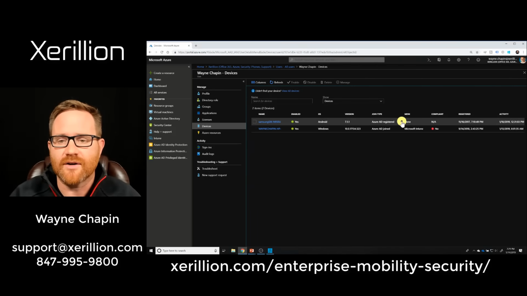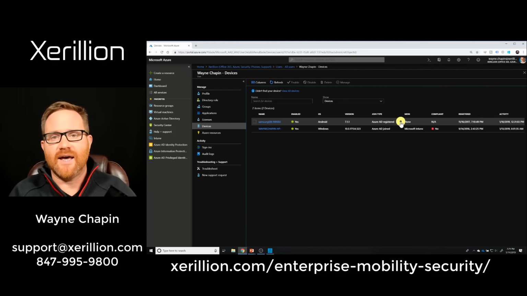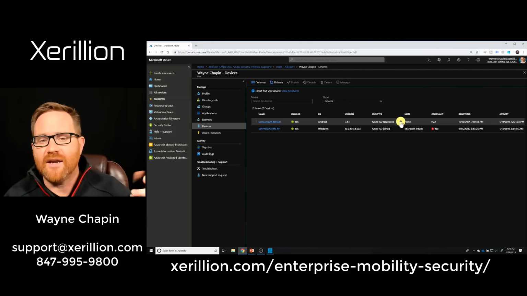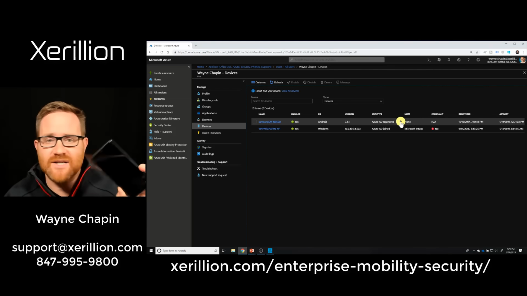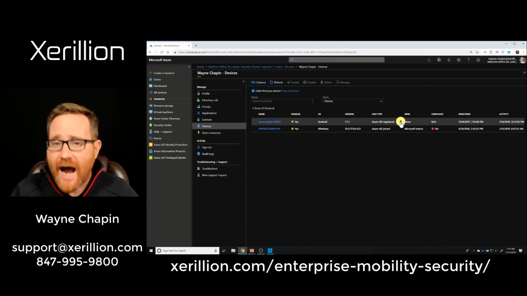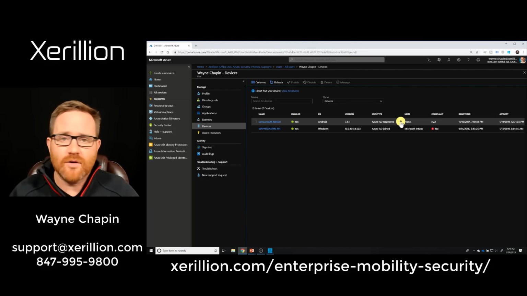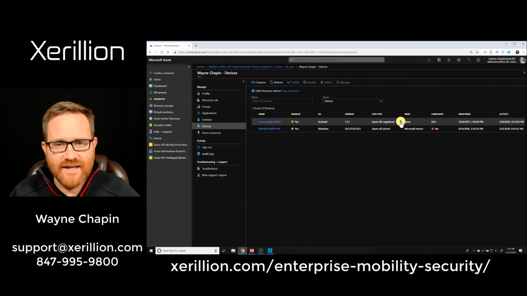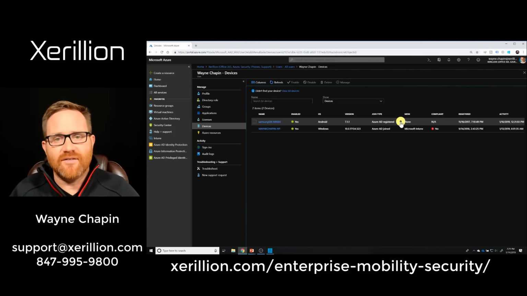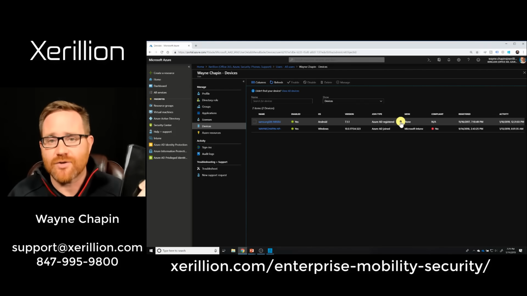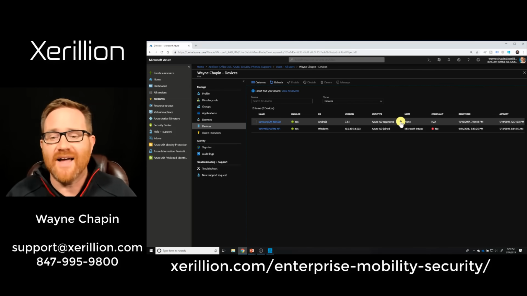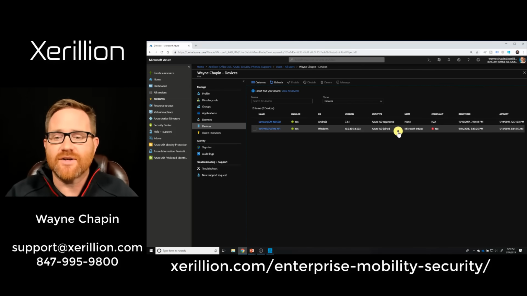But then you have another one here that is Azure AD registered, and that is my Galaxy Note. And that one is actually not enrolled. There's no management software on here. I just have the apps installed on my phone. Outlook Mobile, Teams Mobile, OneDrive Mobile, Word Mobile. But when I first connected in with that app, it registered my device as a known device. So my device is known to Azure Active Directory, and that's a good thing. So anyway, that's the difference between Azure AD registered and Azure AD joined.